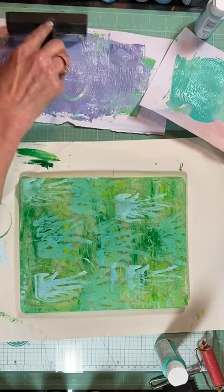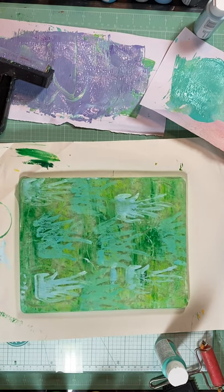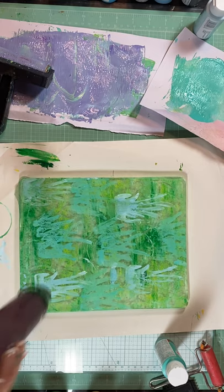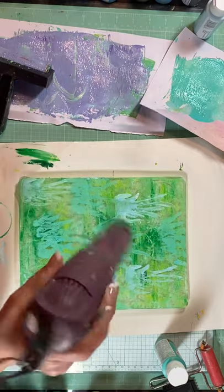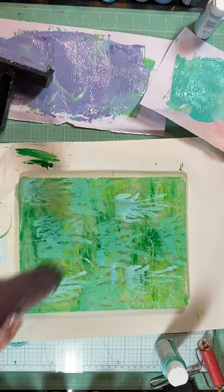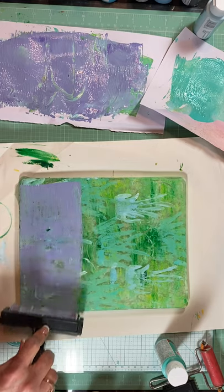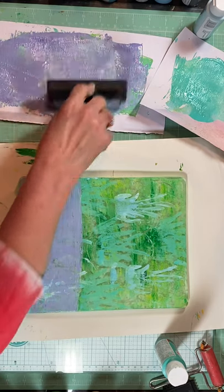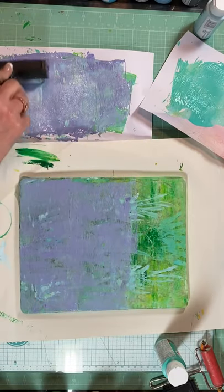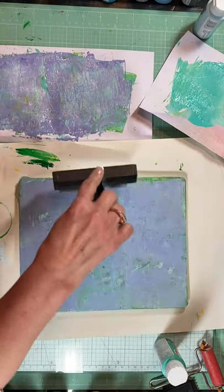Okay, so I'm gonna pick up this color now. Is that dry enough? Yeah, I think that's dry enough. Maybe a little bit drier would be good. Just a tiny bit drier. Okay, that's good enough. All right, so now I'm going to take this purple and I'm going to go over this other layer that I just did. Okay, and then I'm going to add another layer of paint to this. Hopefully I have enough of this color that I mixed to put on there without going across it too many times.